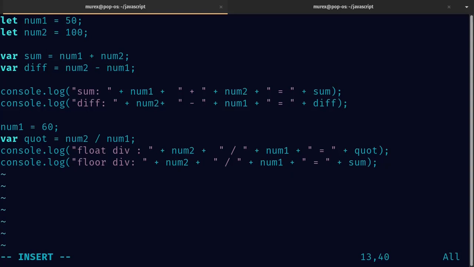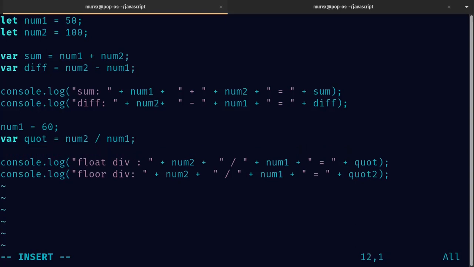There's a division, and then we have quad 2, and I'm just going to create a variable quad 2 equal to math dot floor of quad.